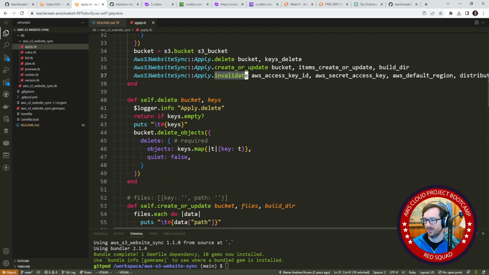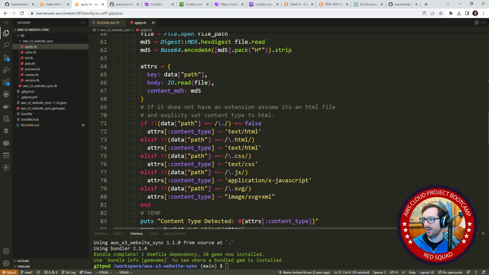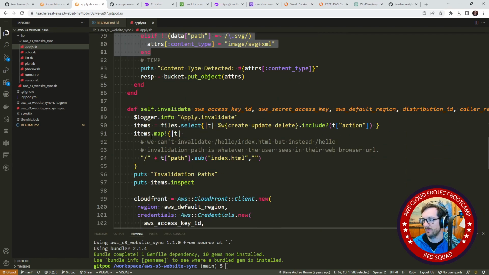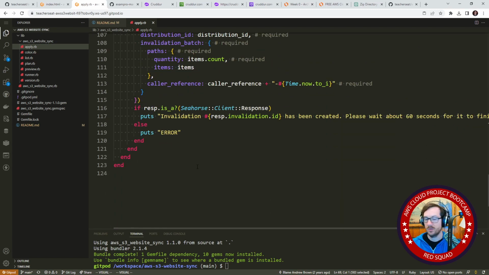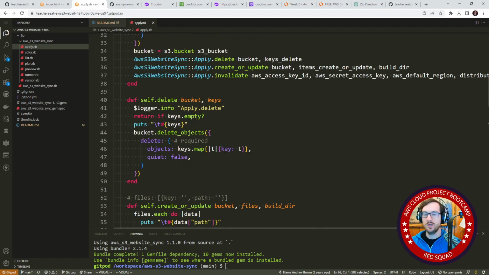So you see the delete. It goes through here, it deletes the files. For this one, it updates them. There's a bit of complexity for the file extensions here, so this is not perfect, but it does work. And then we have the part where it invalidates the CloudFront cache. So this is the library. Hopefully it works correctly, but it's not super complicated.